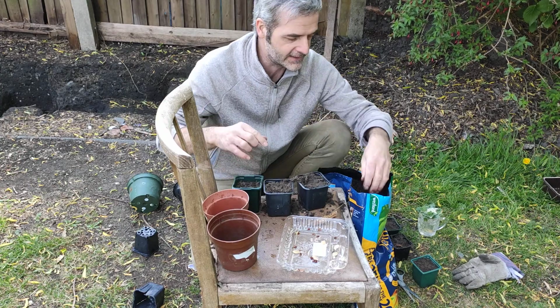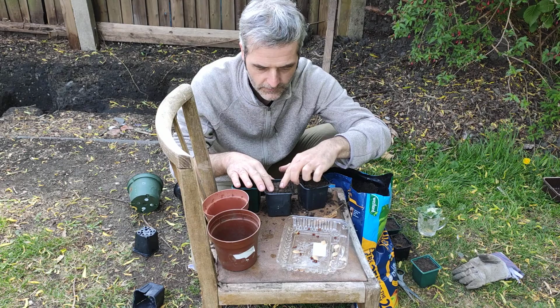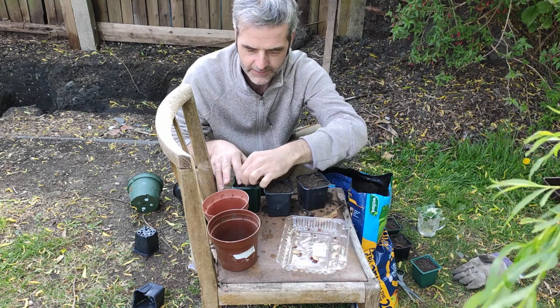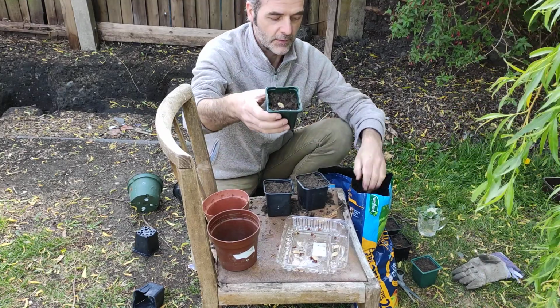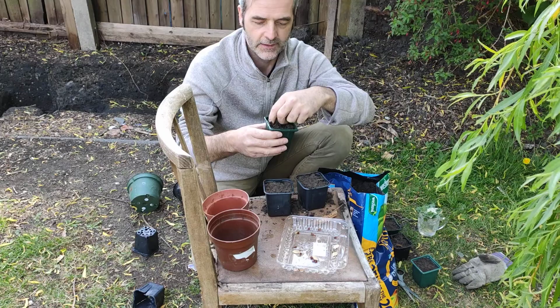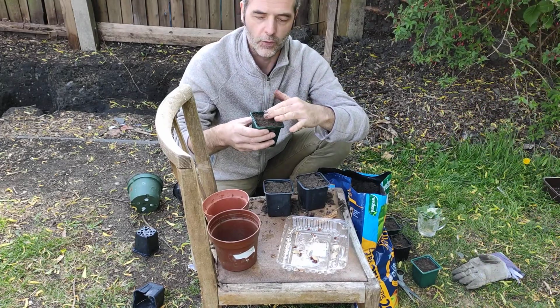Something I should have checked. I might check if I do plan to grow any more. So that's 2 of them planted. So that's what I'm doing, just placing it in and then topping it up with soil. Again, I'll water these in.